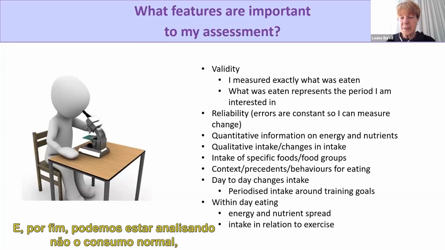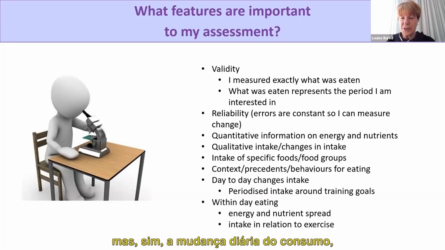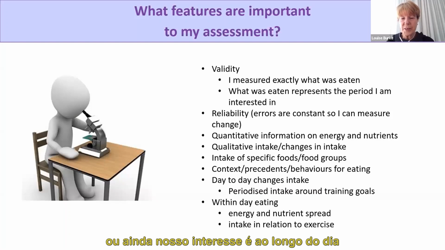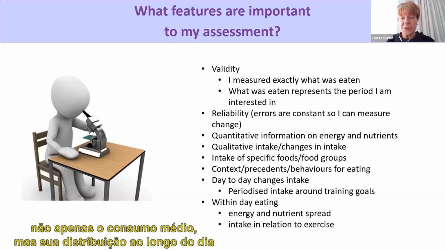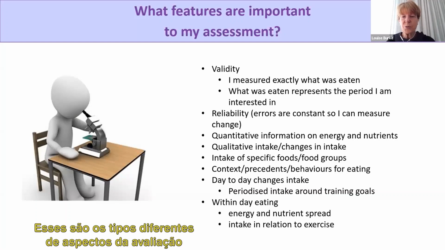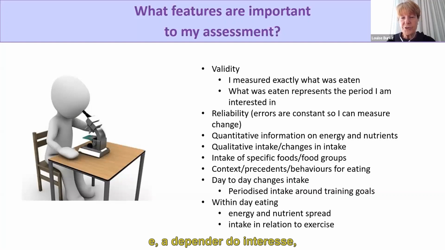And then lastly, sometimes you're looking not just at average intake, but at the change in intake from day to day, the way athletes may change their intake because their training changes. Or sometimes you're interested in looking within the day, not just the average intake, but how is it spread over the day? How is it spread around different training sessions that were undertaken? So these are all different kinds of aspects of the assessment, and depending on what you're interested in, you need to choose a tool that will help you to elucidate this information.